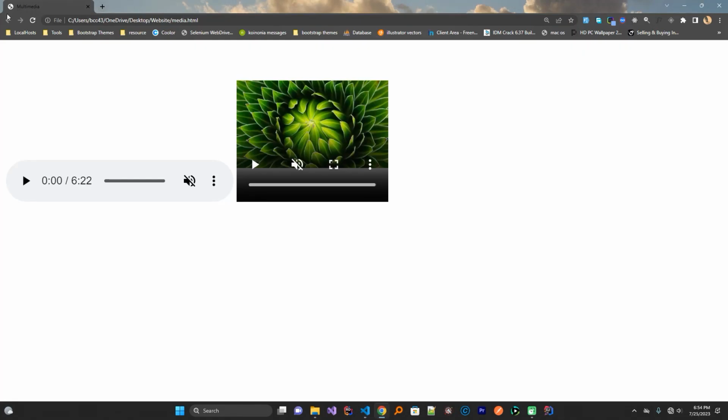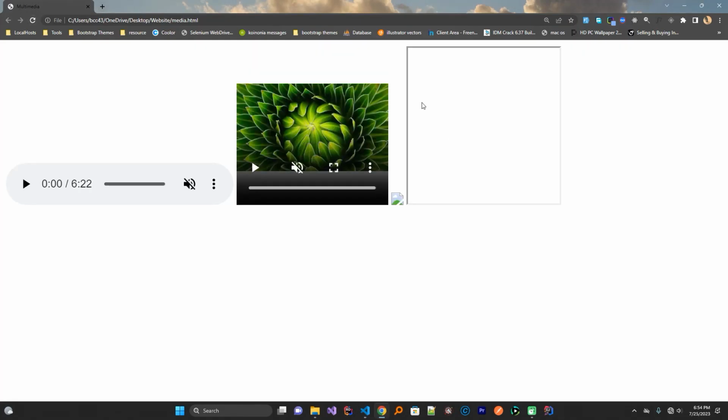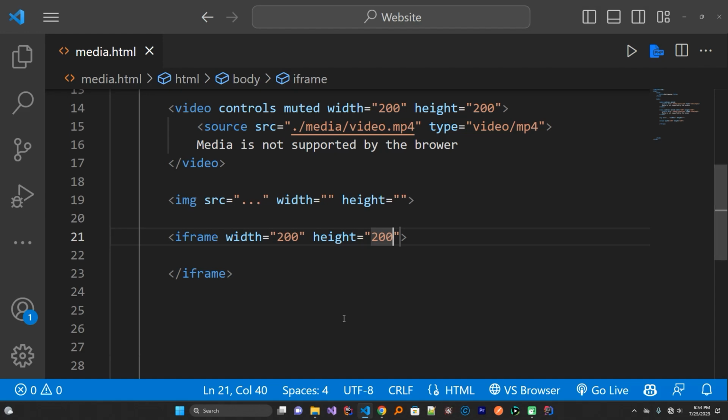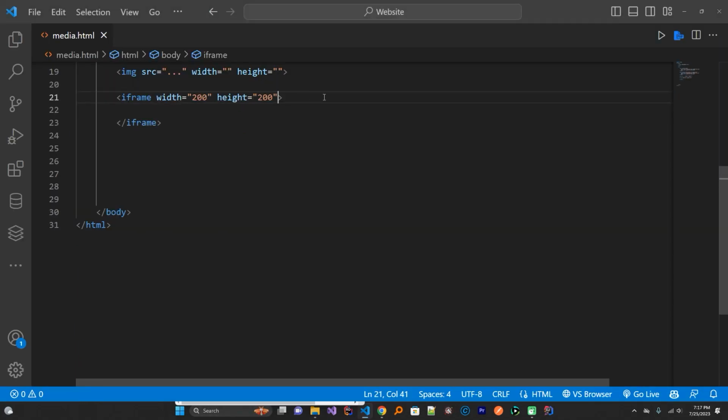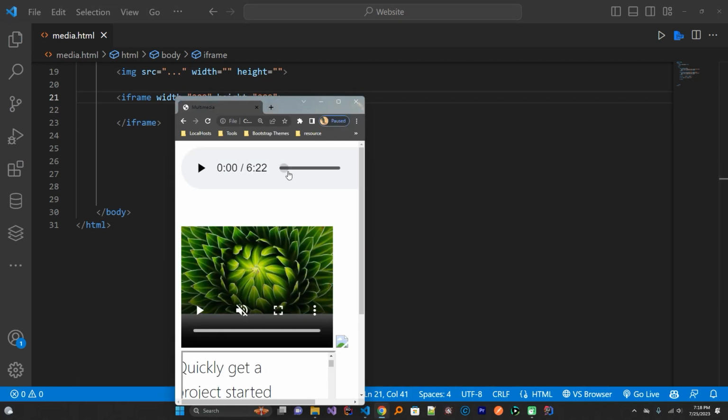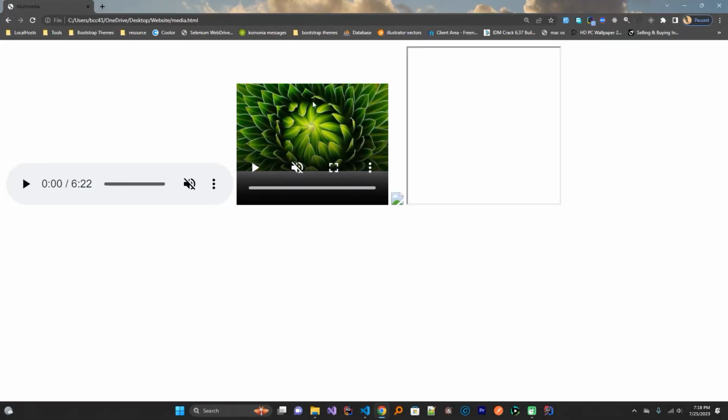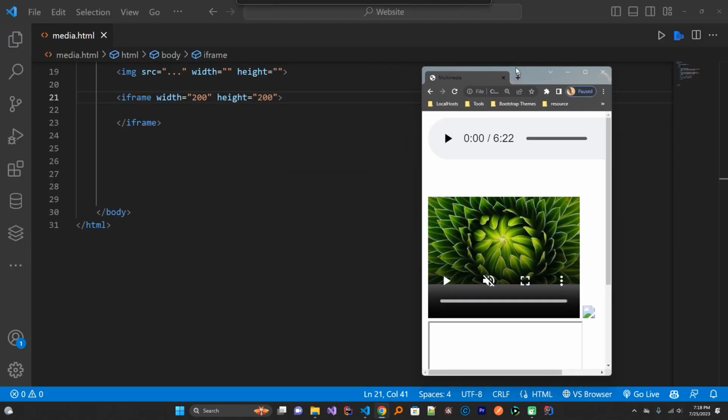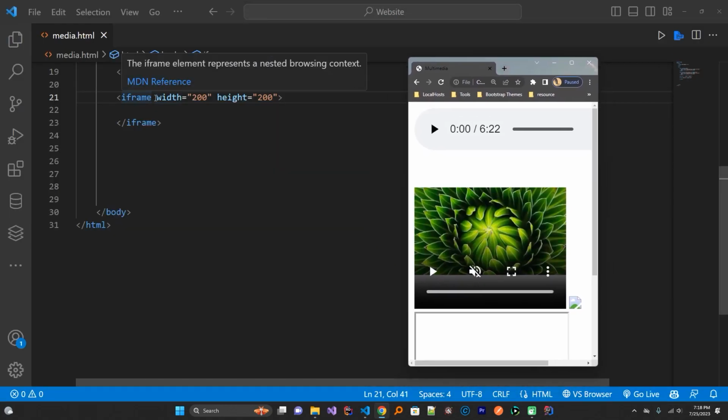Let's look at something here. Refresh. See what we have here? We have sort of like a frame inside the browser. And this place will accept the source. So the source is where we want to go, or the page we want to display inside the iframe. Okay, this is our iframe, and we've given it a defined width and then a defined height. This is what you are seeing over here.